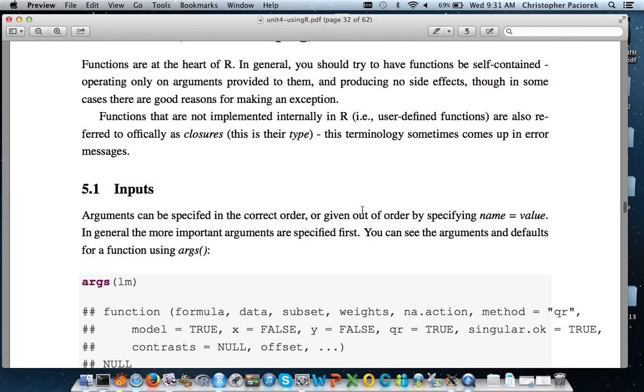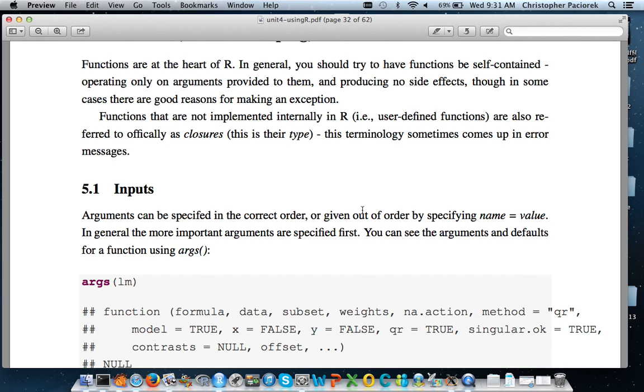The other couple of principles in writing our own functions, but also in terms of functions that are built into R, is that, in general, one of the principles with R, but not necessarily with other languages, is that the result of running a function is basically just whatever is given back as the output, and there aren't any side effects that affect your global working environment apart from that. We'll talk about that more in a bit.